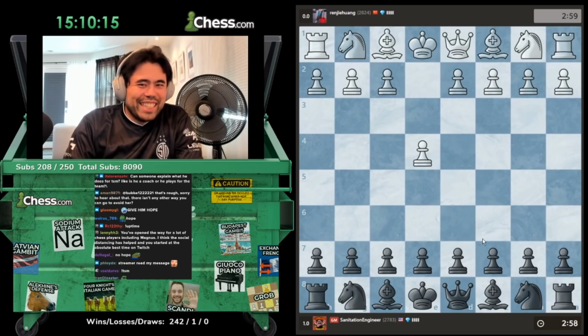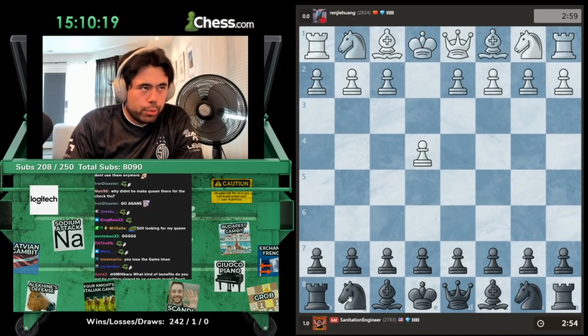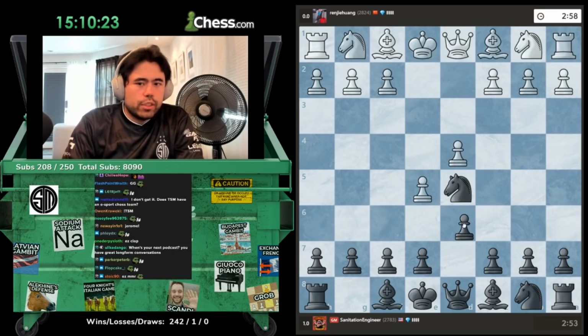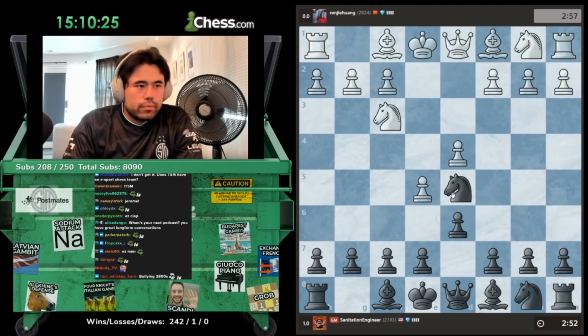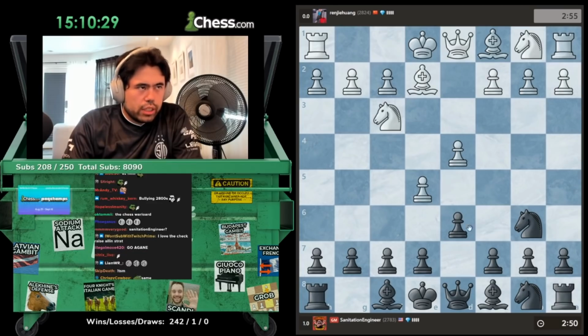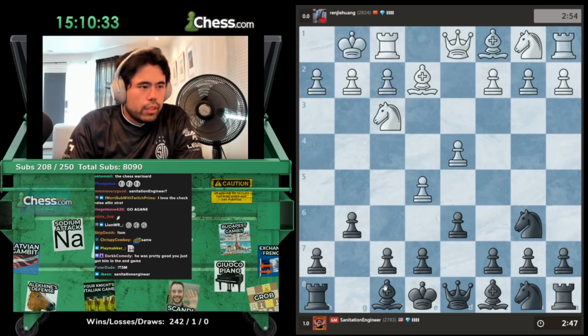Still looking for my queen. Yeah, queens are the most powerful piece in the game of chess, so if your opponent can get a queen, it's generally very bad. Let's go here. No, the guy was very good. Fantastic chess player. This guy's very strong. 242 and 1. Let's go here.